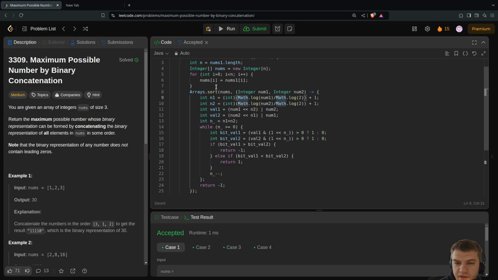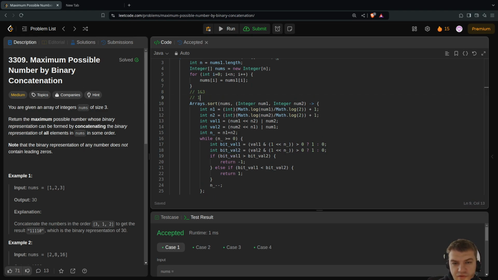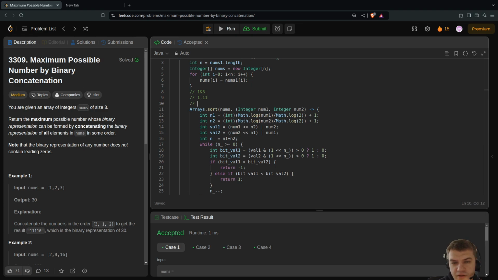and if they are both the same, it doesn't matter, like in the case when we had 1 and 3. In this case, if I go first 1 and then 3, it's going to be 1, 11, and if I use 3 first, it's going to be 11 and 1, and it doesn't matter, it's the same. val1 in this case is going to equal val2.